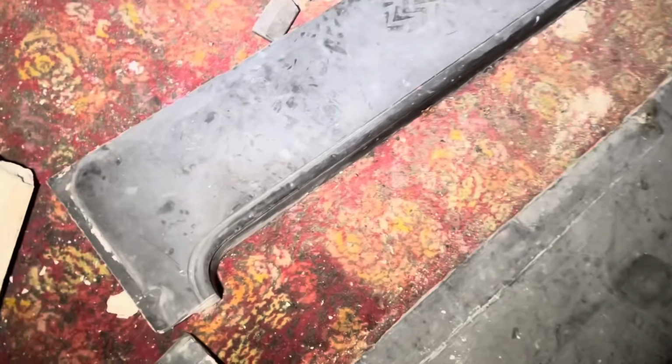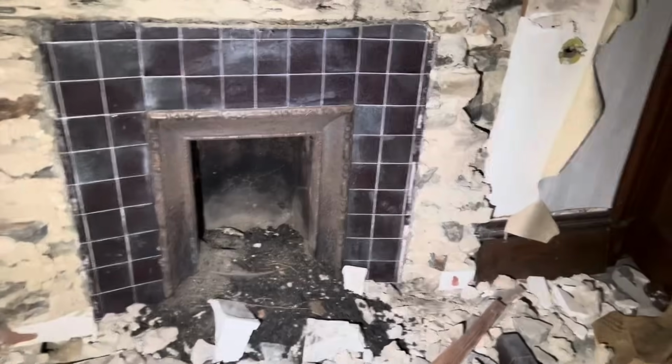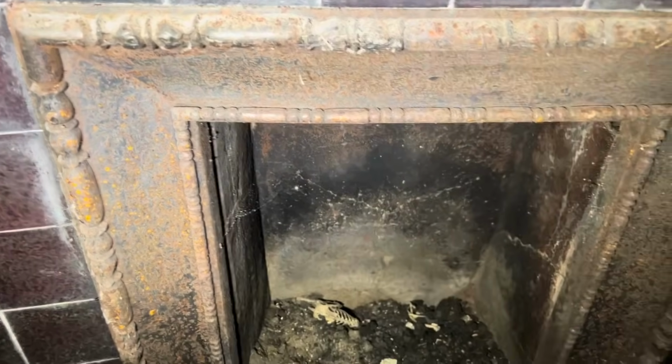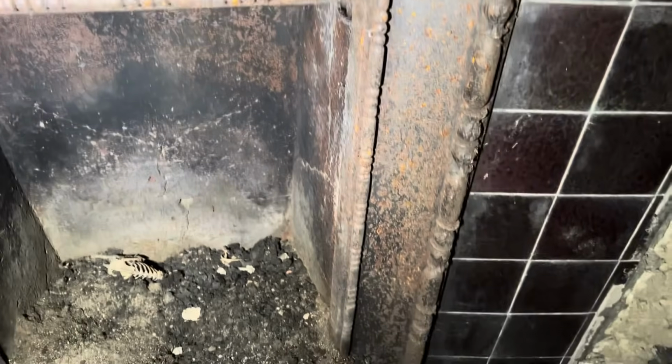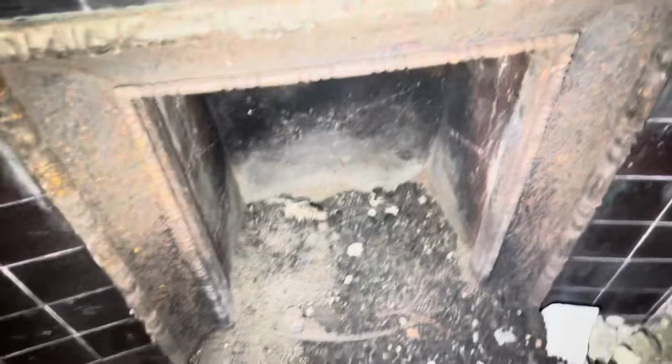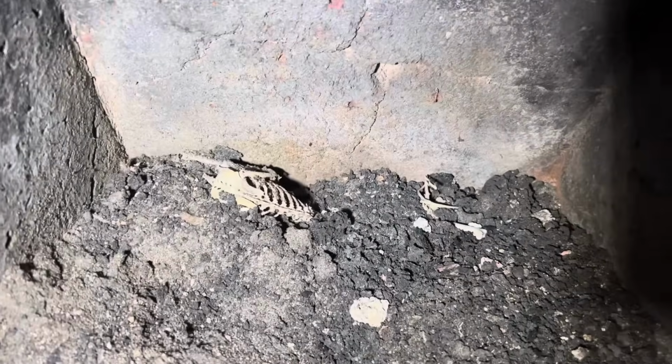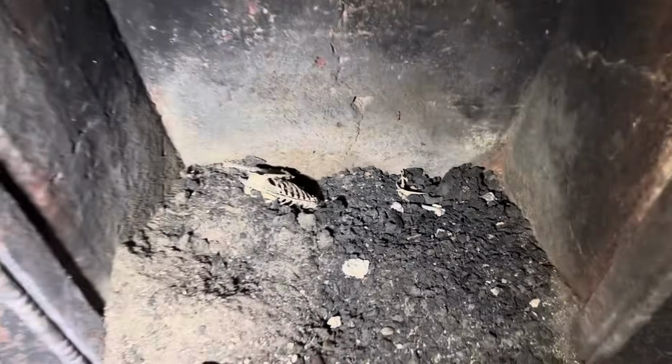A little bit weird that these fireplaces are slightly better as well, look. I don't know why they've been ripped out like that. And that looks like an old Victorian or just after 1900 mini fire surround there. I wonder what animal that is. Oh, Jesus Christ, look at that with its talons. And then another dead animal in there. They're all over, there's loads of them.